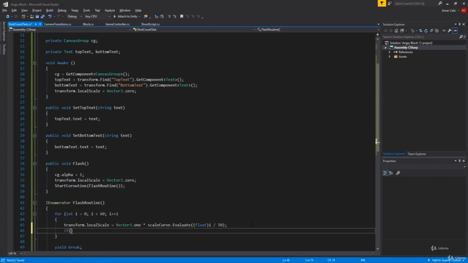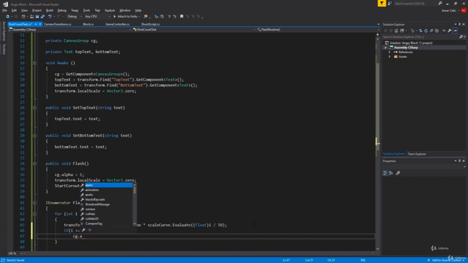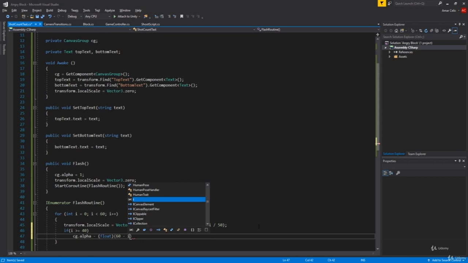Then if our i is greater or equal to 40, then we're going to say that cg.alpha equals to float of 60 minus i, and we are going to divide that by 20, like this.